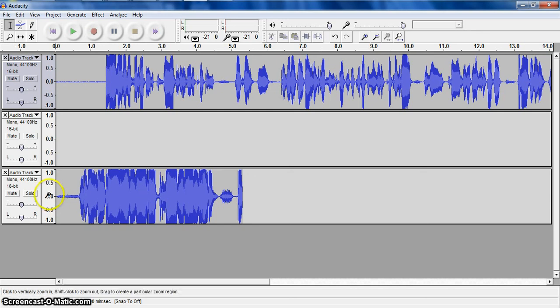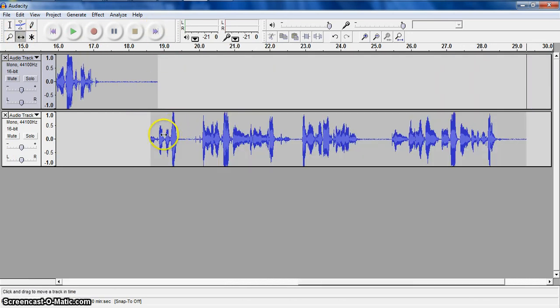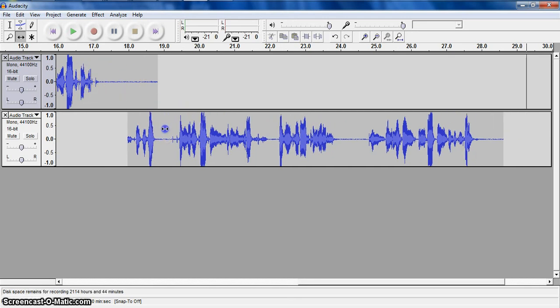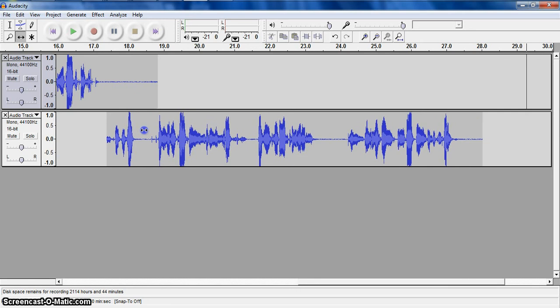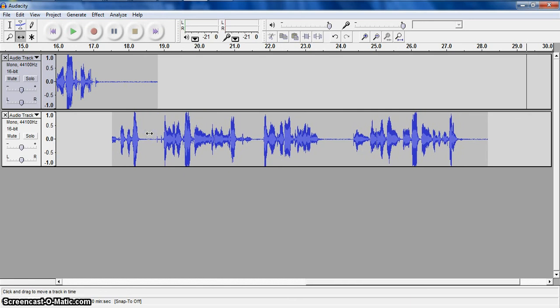So I don't like this section, so I'm going to cut it out. And then to show you how to use this time shift tool, I'm going to click on the time shift tool and go to the end of my recording. And let's say I want this spot to line up nicely with this spot, and I have all this section here. So what I can do is I can click and drag and bring them closer together. I can also click and drag and move it in the opposite direction. Now I have these two closer together, but I want to get rid of this section.